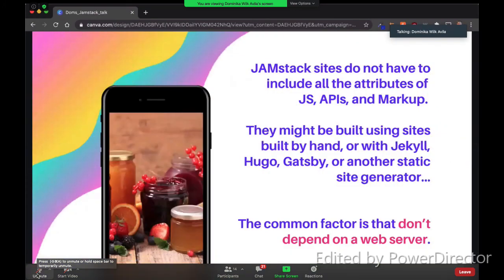But to actually have a JamStack site, you don't need to include all of those. They might be very basic, built by hand sites, or with Jekyll, Hugo, or other static site generators, but the common factor is that they don't depend on a web server.